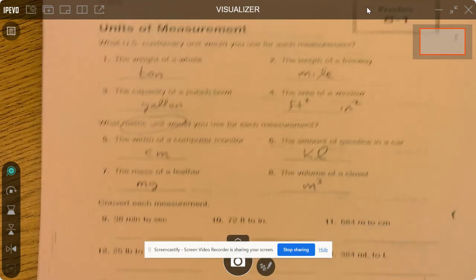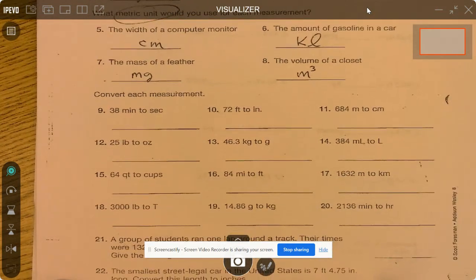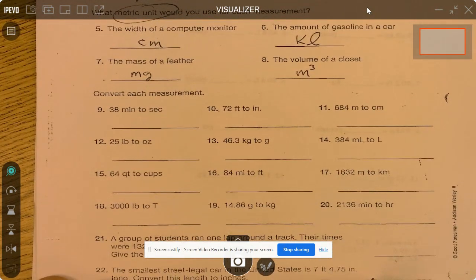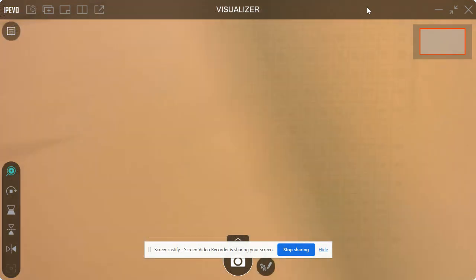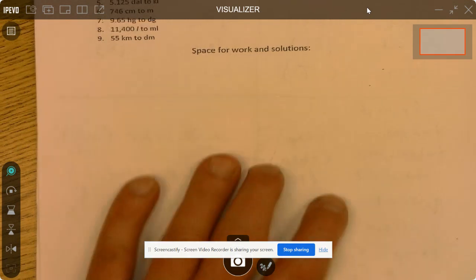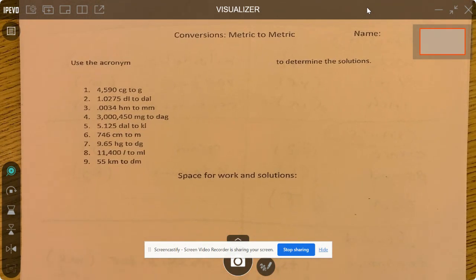Okay. As you scan the rest of this worksheet, we are going to be filling in some blanks for some of these, but not all of these. And some of them are metric to metric and some of them are not. So we are going to have to talk about the difference between the two. And we'll talk about the practice of how to do that when we need to. So I'm going to jump back to our other paper where we took our notes on the back. And we are going to talk about how we actually go about converting from metric to metric.